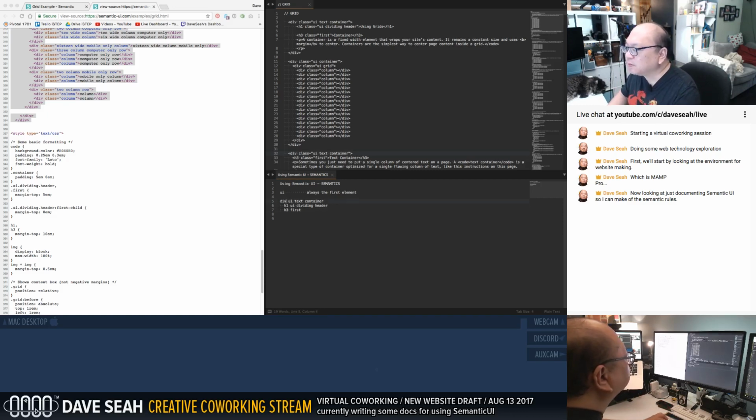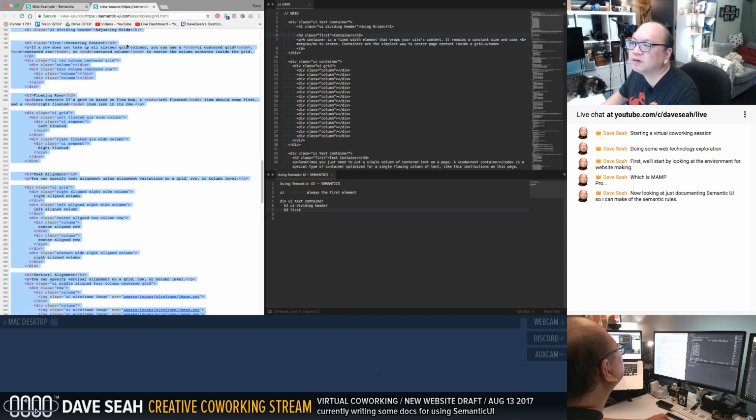What I wanted to do was make these somehow stand out a bit. So we have h3 first. Give you a text container. So interestingly, this h1 class is a UI, but h3 first doesn't. Maybe this h3 first is not part of semantic UI. Let's take a look at that. So this is the grid one.